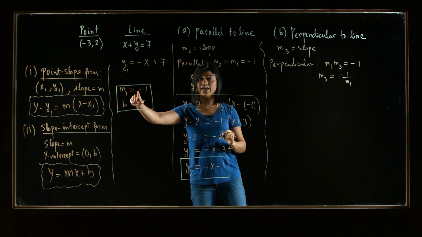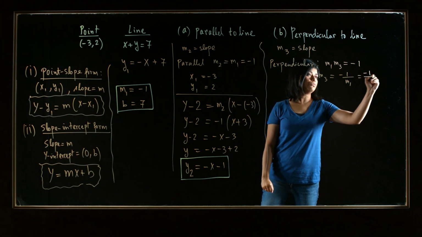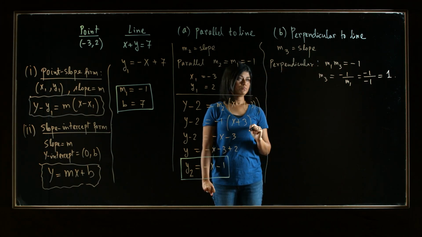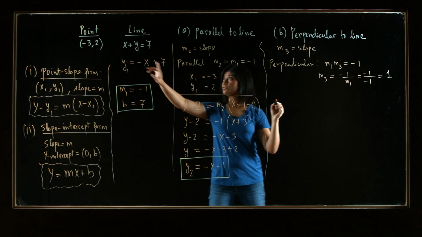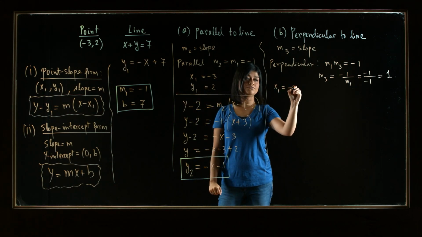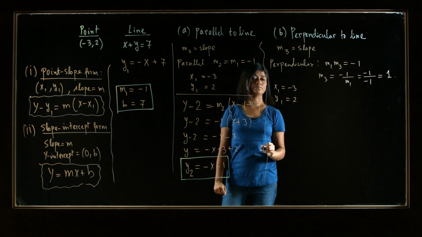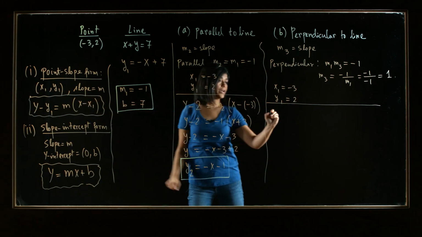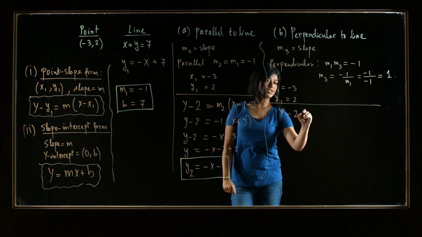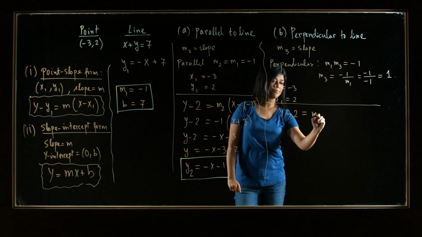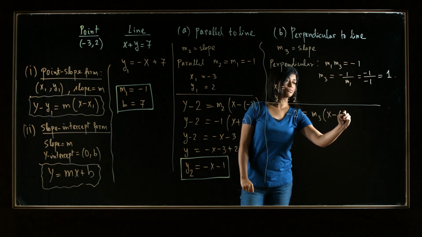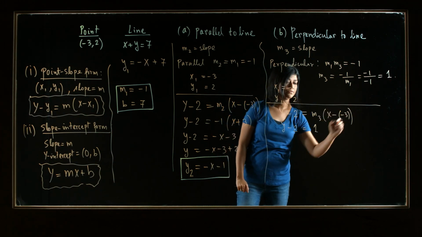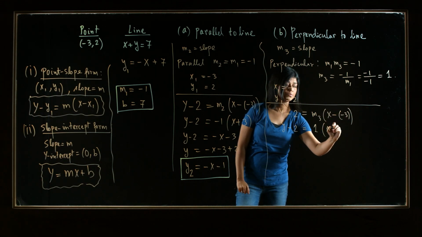So now plug in the value for m1. This is negative 1 over negative 1. So our m3 is 1. This is the slope. And remember, it's passing through the same point. So we again choose x1 is negative 3 and y1 is 2. Let's write down the equation of this line. Again, we'll be using the point slope form. So y minus y1 is equal to, now the slope is m3, so it's m3 times x minus of minus 3. So write down m3 is 1. And here the negative distributes, so this is x plus 3.